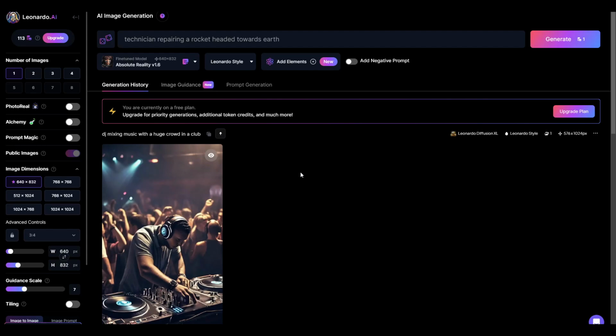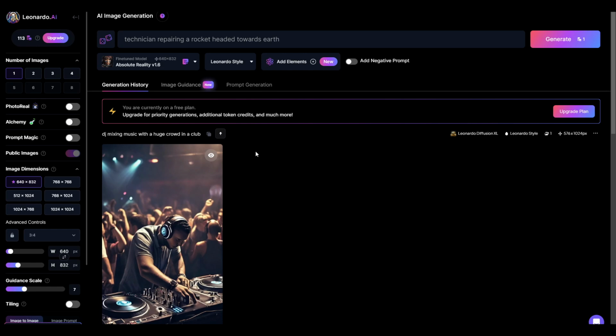So, this is Leonardo AI. Very interesting that I even found out about it. You get around 150 credits per day. We're gonna walk through it, but so far, in my opinion, it is probably one of the easiest and quite fast AI generation tools, and we're talking about art.